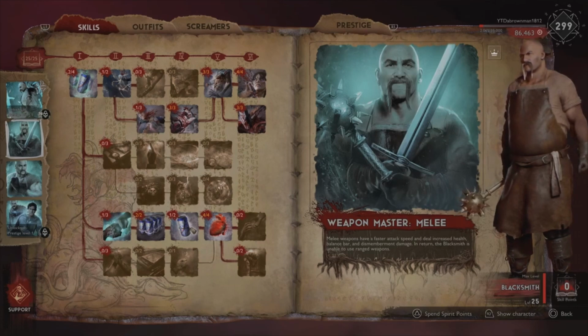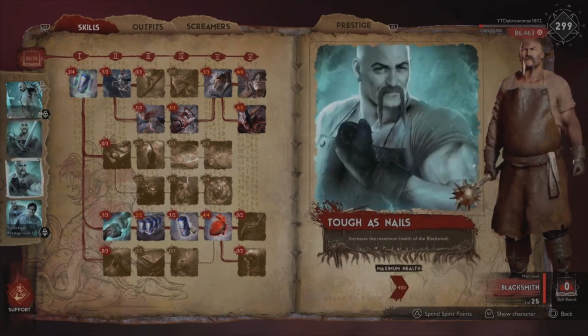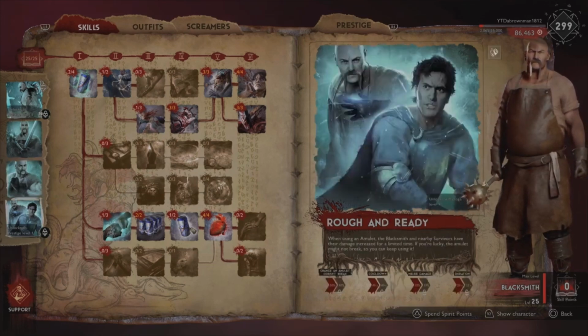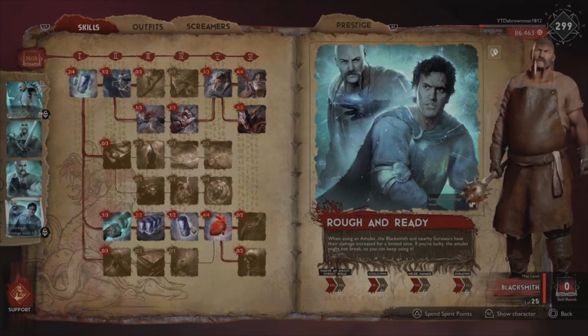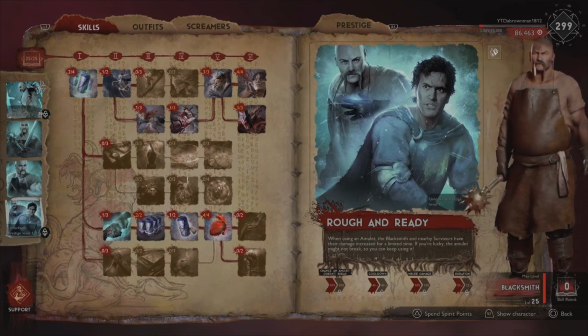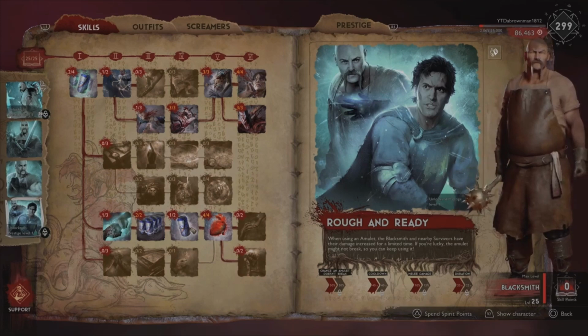The Blacksmith, of course, is unable to use ranged weapons thanks to Weapon Master Melee. Tough as Nails, you gain 400 EXP right off the bat. Increases the maximum health, so you get quite tanky. And you have Rough and Ready, so you activate your little amulet, and when you share the amulet, those within amulet sharing range will actually do more melee damage as well, and there's a chance that the amulet doesn't break.